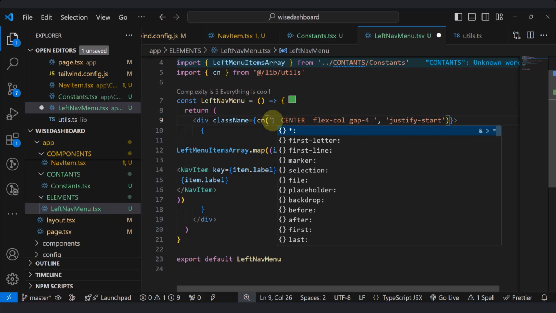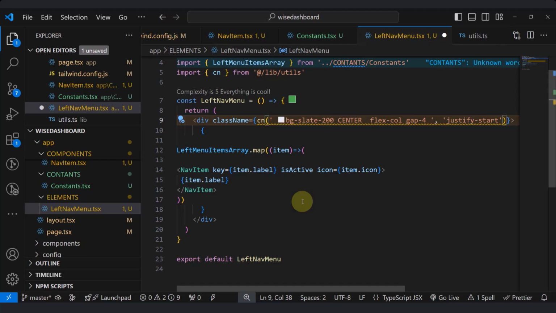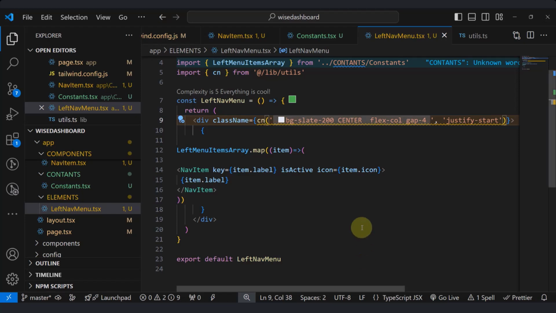Let me give it a background color first so that I can understand what's going on with this parent. Is this parent this big? I didn't know. It's centering things like that, but it's too big.